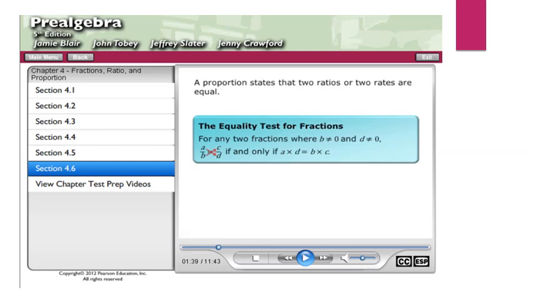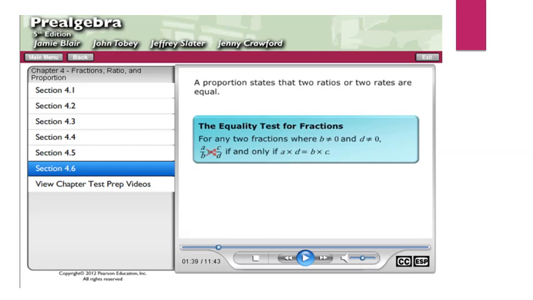If we don't know, let's say the word problem says you need to find out whether or not these two fractions are proportional. That's fine. What we want to do is write down this rule, because the equality test for fractions means where you see A over B equals C over D. If you see where the red arrows are, notice the red arrows together symbolize a cross, or an X. It's more like an X than a cross, but they call it a cross product.